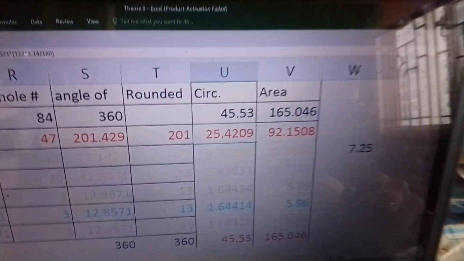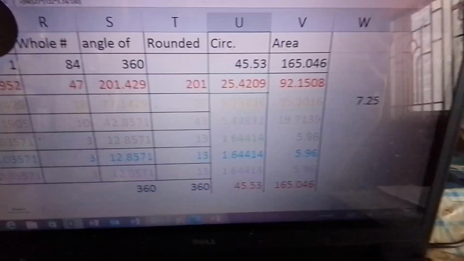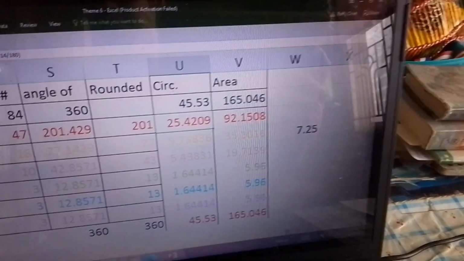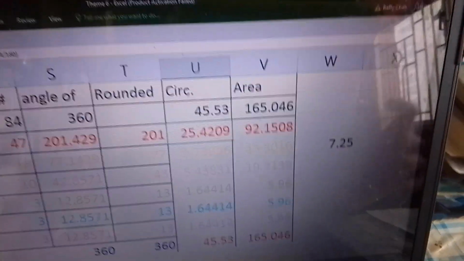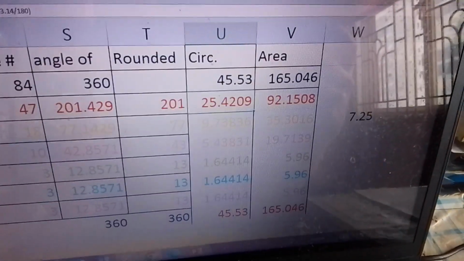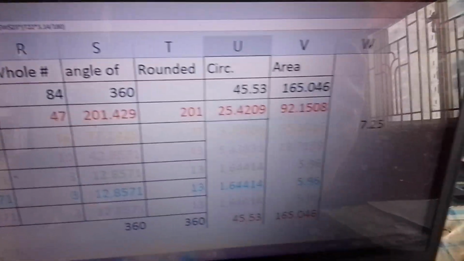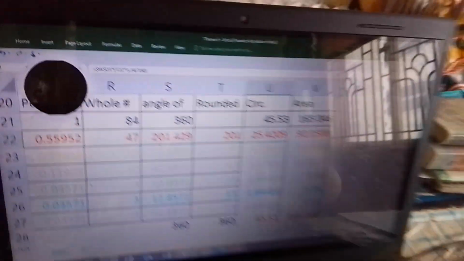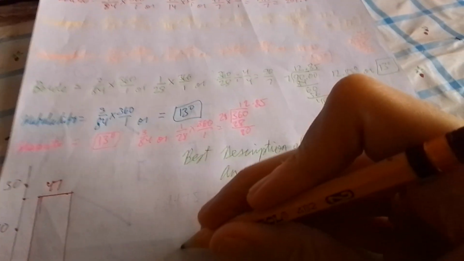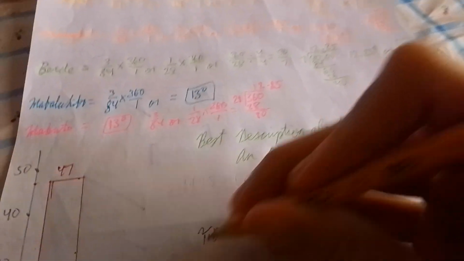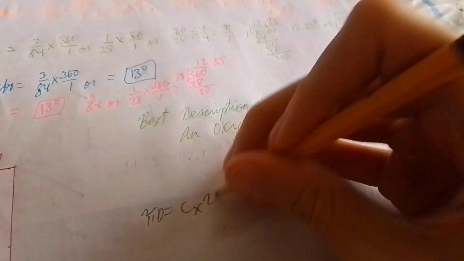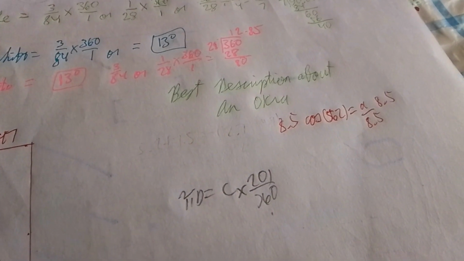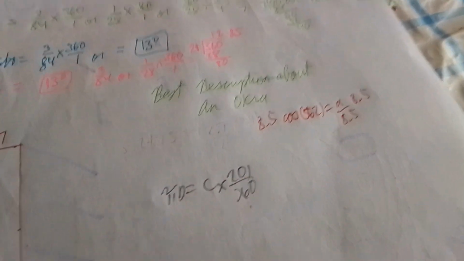Alright? Now it's time to solve for the circumference of the circle sector. Starting off at the modulus. If I remember, we are supposed to get 25.42. Here's how the formula goes. Normally, you should be following the formula as follows. Pi times diameter, diba? That gives you the circumference. But again, you're gonna have to multiply it by the specified degree, divide by 360. So your circumference times 201, divide by 360.